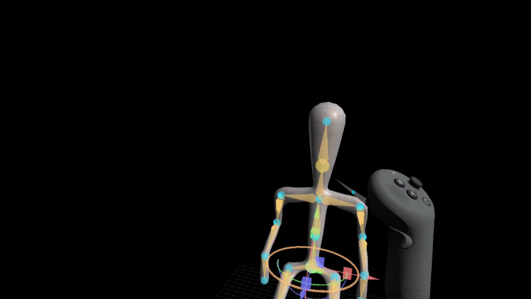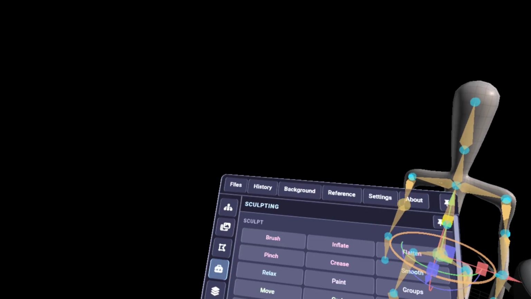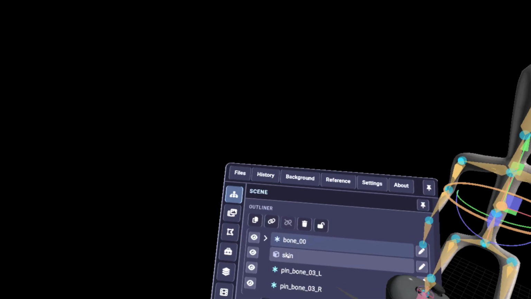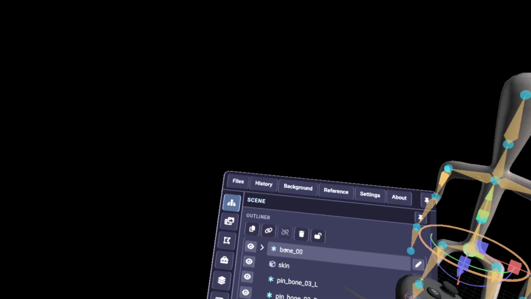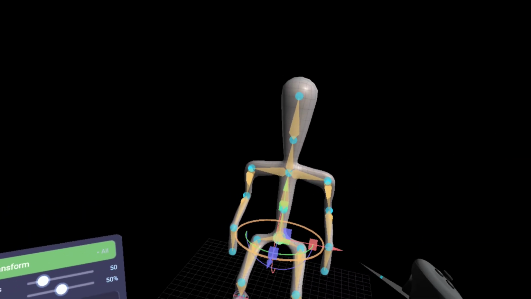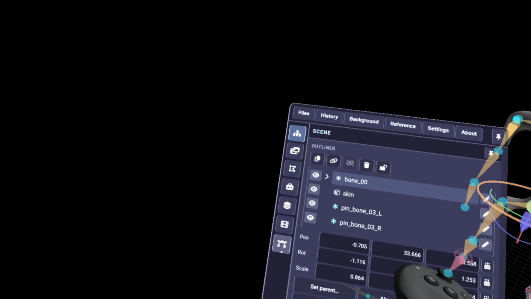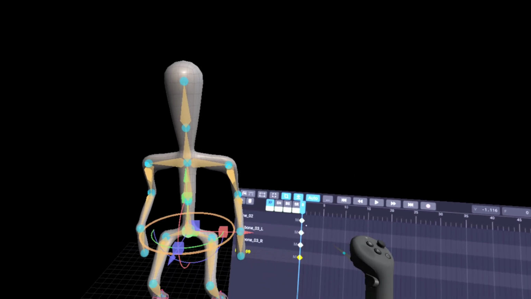Also when you bind a mesh, it'll be made unselectable. That's in the outliner. If I collapse up the hierarchy and go to the skin, I get this padlock to show that it can't be selected, which is quite useful. But anyway, let's go back to the transform tool. Now that this is ready to go, I can bring up the animation tool, which is this guy here. I'm going to put that back there so you can see it while I'm doing stuff.